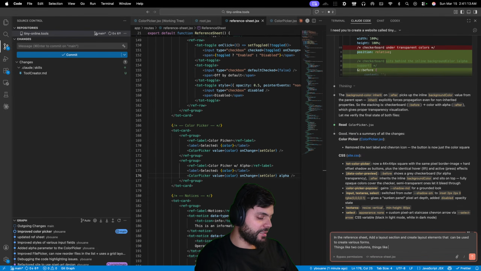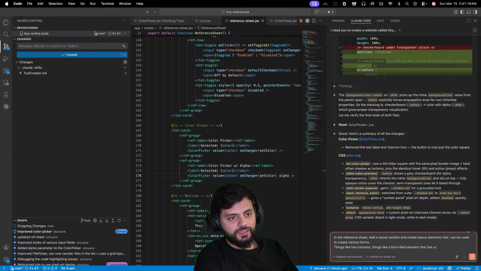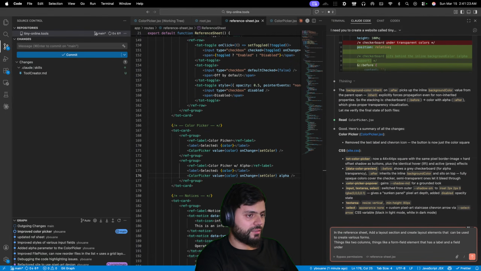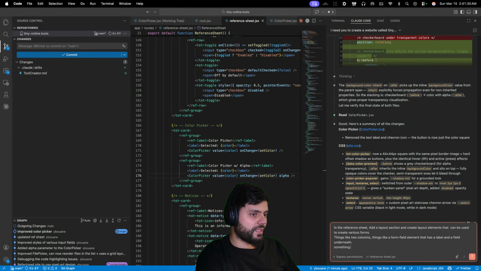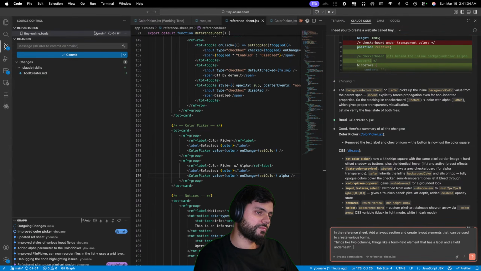Things like a form field element that has a label and a field underneath. Something like, replace ref group with form field.